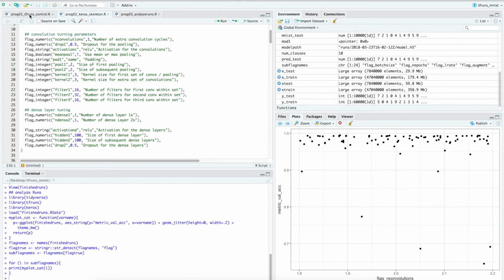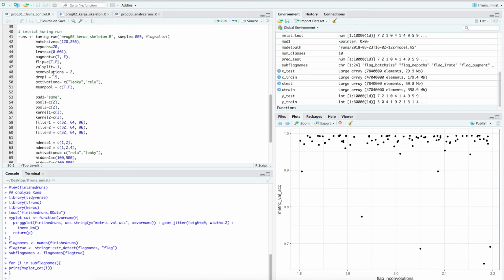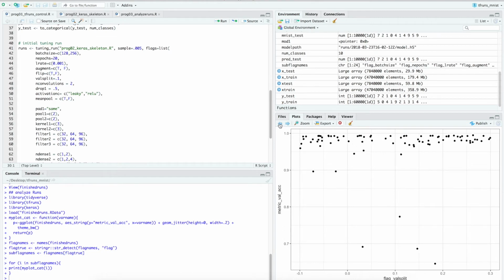I don't remember how many we allowed that to vary, but we can see here. So that was just set at 2. We could have trained more on that. Validation split. So this, again, only applies if you're looking at non-augmented data. If you're doing data augmentation, it doesn't do the internal validation split.